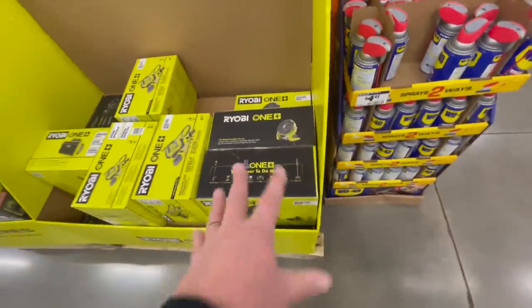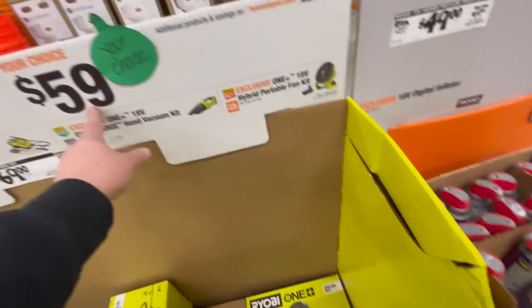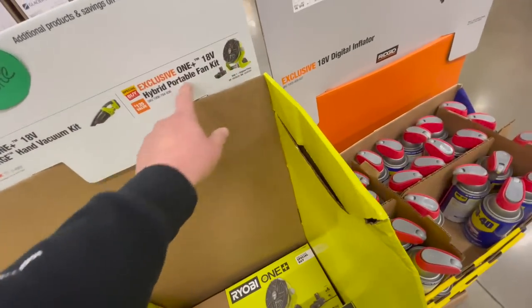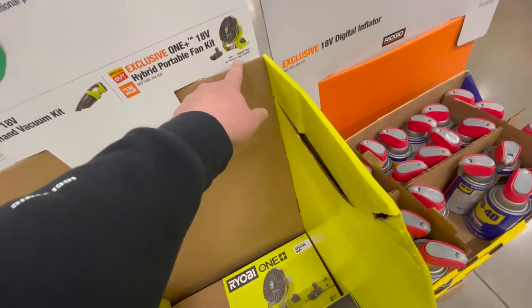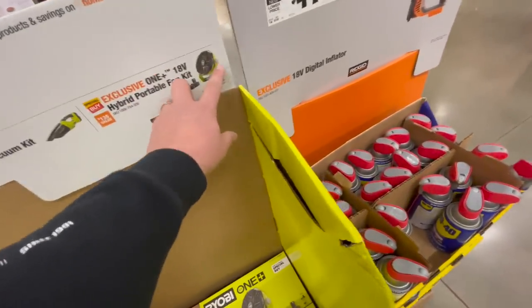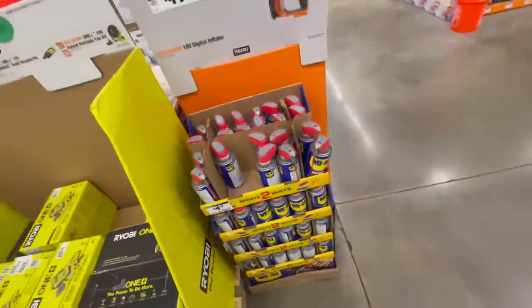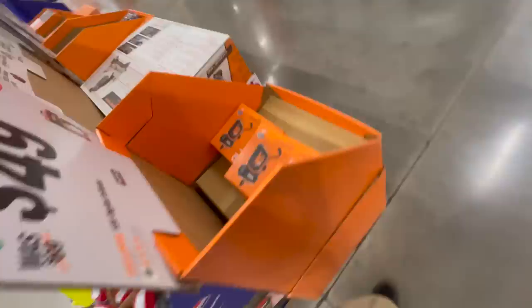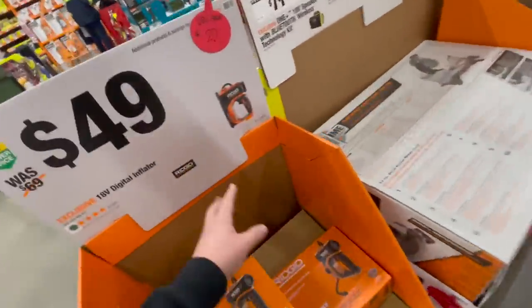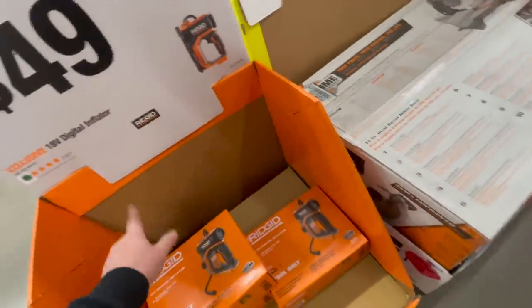Hand vacuum kit, which I think those are not here at the moment. Or $59, you could also get the fan, and it comes with a battery, hybrid portable fan kit, which I use every day. You got WD-40. $49 for the 18-volt digital inflator. That's not a bad price.